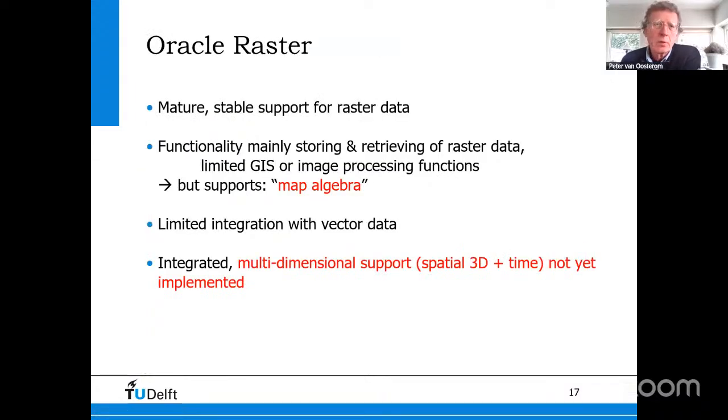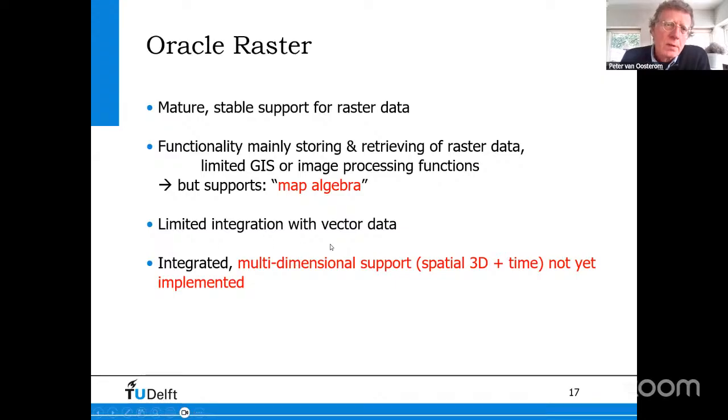As said, it's in production, it's mature, it's stable, it's being supported, it's being used in practice quite a lot. There's also quite a bit of functionality, first of all for storing and processing, like creating the pyramid and then retrieving. There is a little bit of image processing functions, not that much, but it's nice that it does support map algebra. And I think you may remember that from your course from Giorgio in the first quarter, Introduction to GIS Cartography, where map algebra was explained.